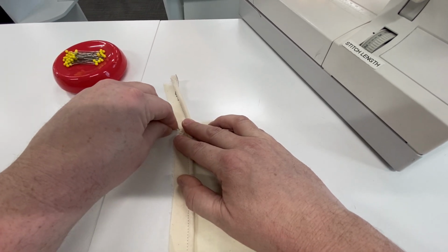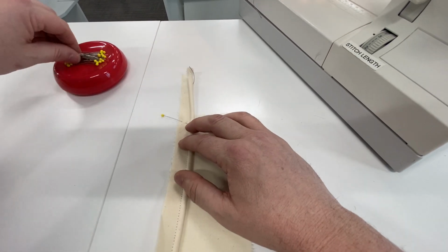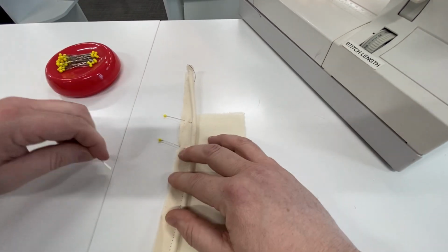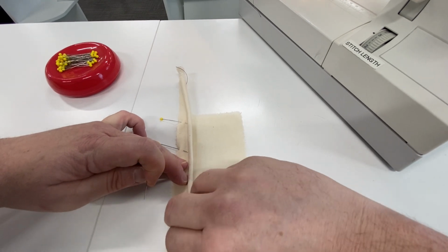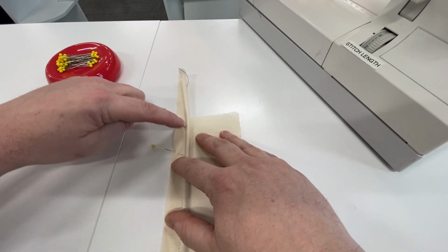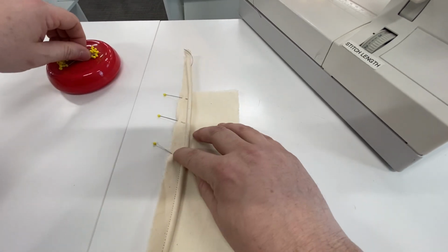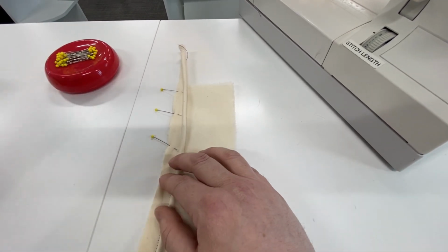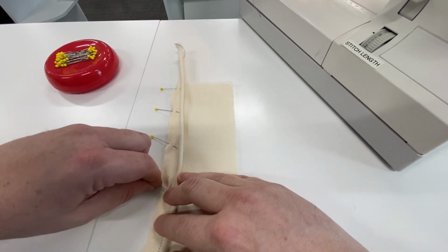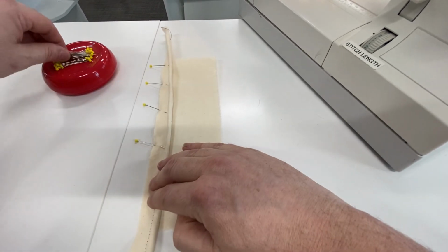You need to pin through both layers of your flange on your piping and your substrate piece of muslin, what you're sewing it to. You're gonna need to use a few pins, because as you put this through the machine, the presser foot's gonna push up against here, and in between these pins, it can make this bow out. So until you're very good at advanced sewing, you wanna keep this good and still by using as many pins as you possibly can. So take your time pinning, make sure you've got it good and set up the way you'd like. I'm gonna use a few more in here, and then we're gonna take it to the machine.